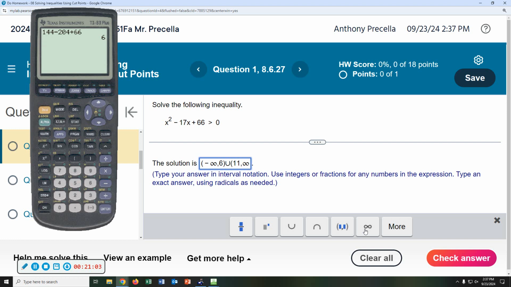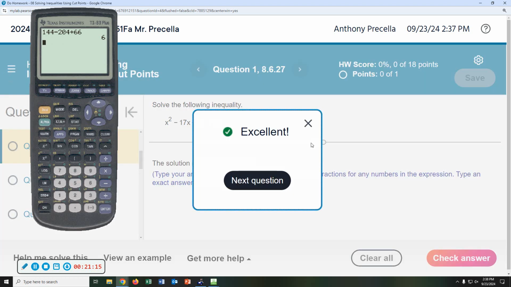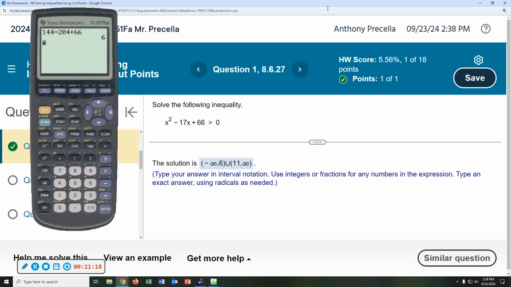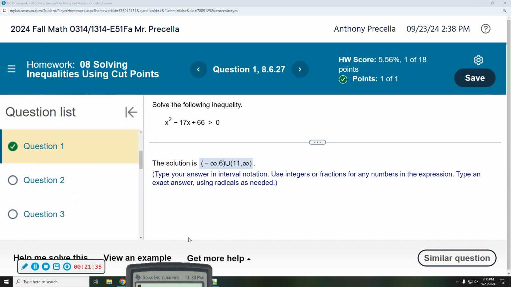Notice the parentheses come from the keyboard. When we have a bracket, the brackets will come from a keyboard also, not the toolbar. And I should have mentioned this also. There's only one infinity symbol on the toolbar. There's no negative infinity key. For our purposes, you have to hit the little minus and then click the infinity symbol.